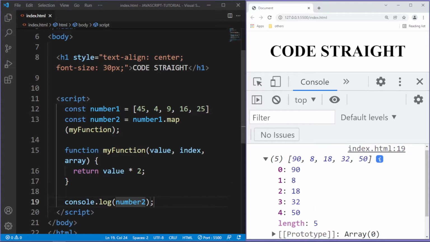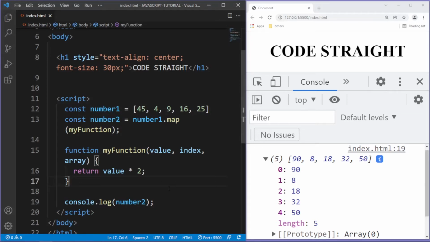and if you notice that what we typed here is the value should be multiplied by 2. So in this case 45 should be multiplied by 2. 4 multiplied by 2 equals 8. We got 8 here. 45 multiplied by 2, we got 90 here. 9 multiplied by 2, we got 18 here. And after all of this multiplication, it creates a new array that includes all of these values, and then we logged this array into the console.